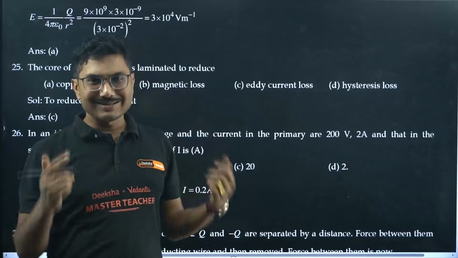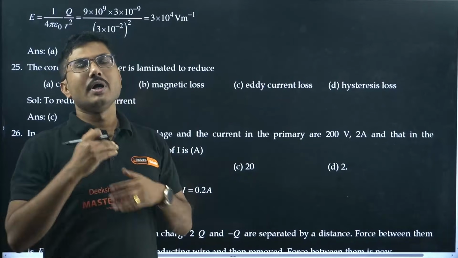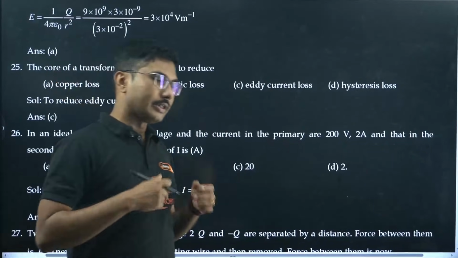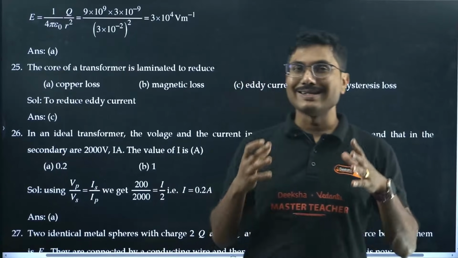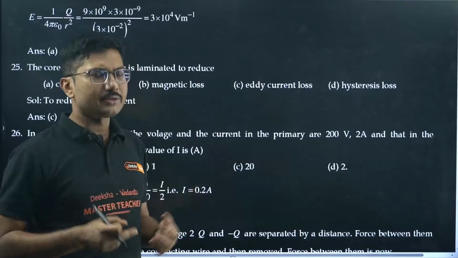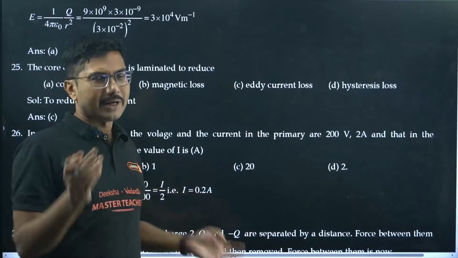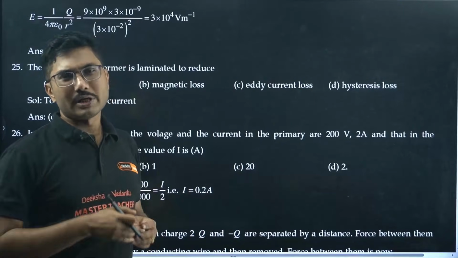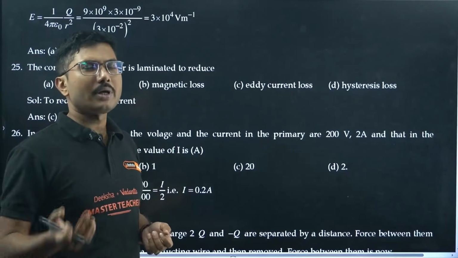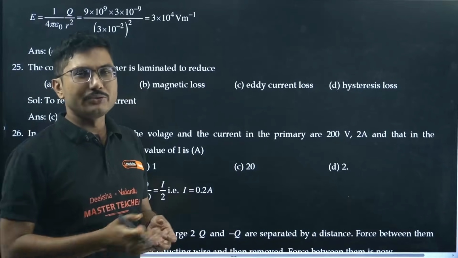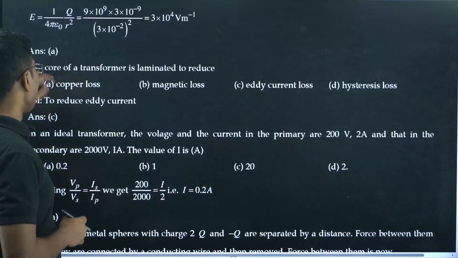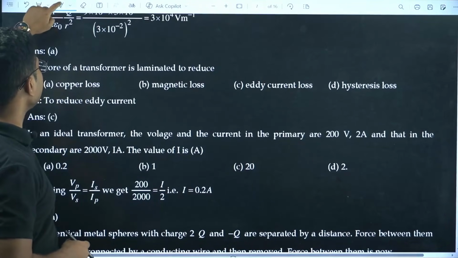To reduce the flux leakage, what do we use? We use concentric coring. Okay, core is one, they are wound one over another so that the flux leakage is minimum. Secondly, to reduce heat, we use low resistance material. Soft iron is generally considered slightly high resistance, but anyway you have to compromise on one quality over another. That's why in some smaller devices we use copper. Copper wire is used, obviously soft iron material and copper wire, to reduce the effect of heating. So these are the 4 major losses in a transformer.